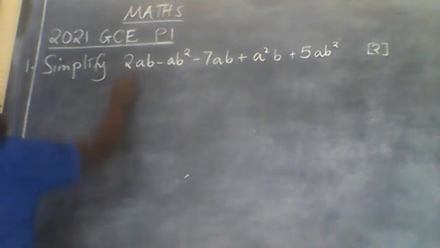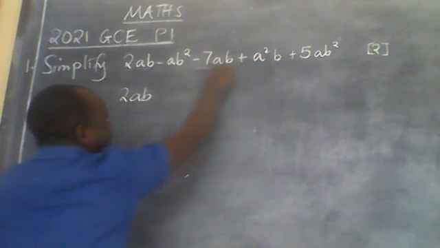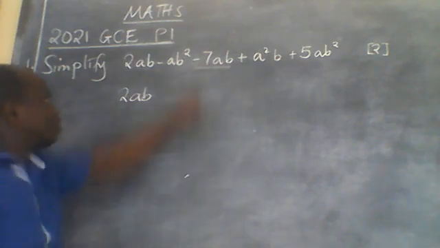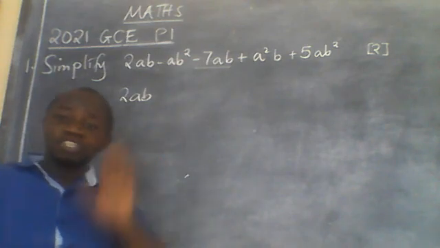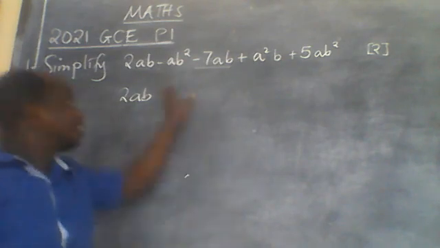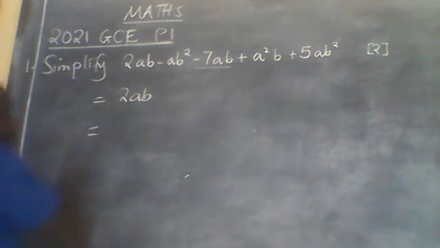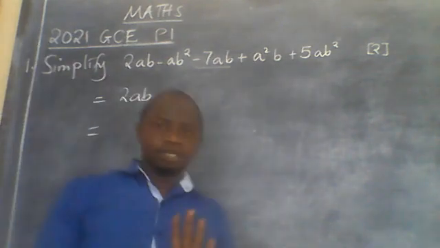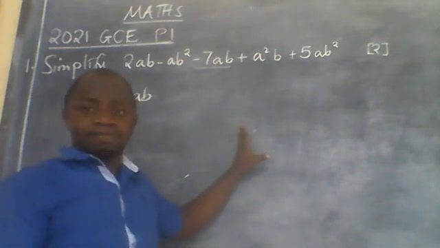So you are going to say 2ab, another pair is here. Get everything, inclusive of the negative that you are seeing here, and no change of sign. This is not an equation. Don't put this as you are solving. It's not an equation. You are just simplifying this algebraic expression.